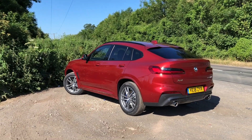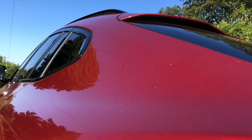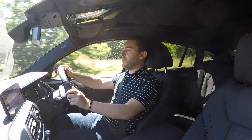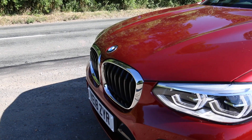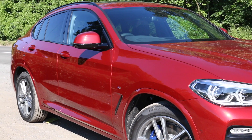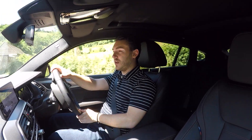The visuals of this all-new car still remain Marmite, but for the 200,000 people who bought the previous model, the combination of stout SUV proportions and a coupe roofline will still be attractive. All of the BMW hallmarks are there including the large kidney grilles, but standard LED lighting certainly adds some intricacies. The overall design is more muscular than before with broader shoulders and a generally wider stance. Ultimately how a car looks is subjective, so let me know what you think in the comments.